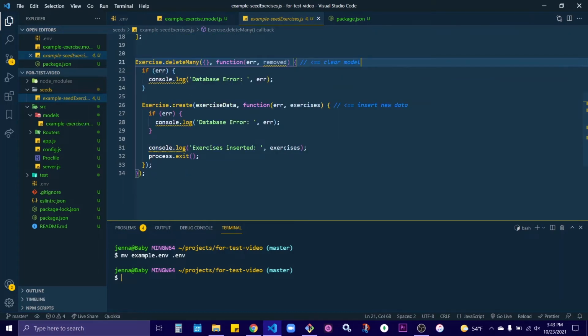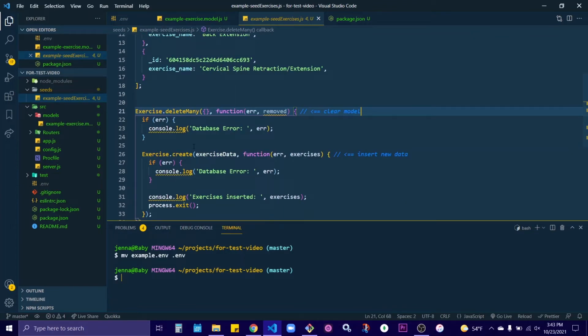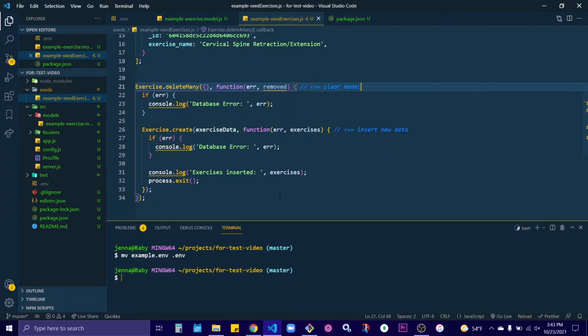And then assuming there's no error, we're going to take the data that we created right up here. We're going to plug it into our database, and that's it. If it doesn't go well, it's going to say there's a database error. And if it does go well, it's going to say, hey, we inserted this, and this is what we inserted.